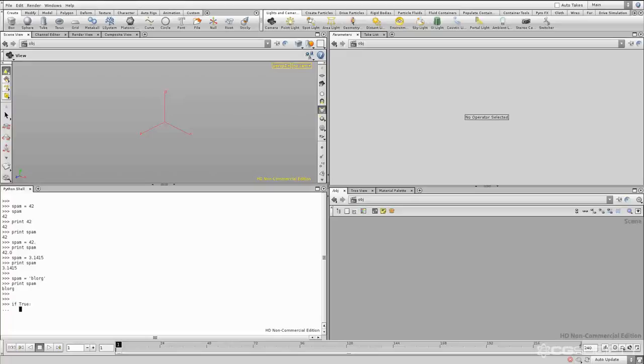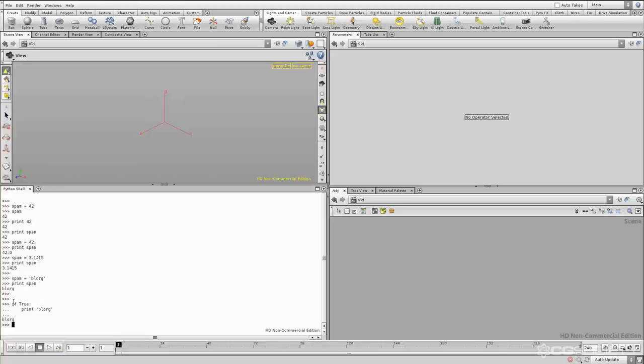And if you'll notice, it actually created spaces for me, which, if you read that Python tutorial, you'll know why it does that. Alright, and then I'm going to type print blurg, which is something we've always been doing. If I hit enter, notice that it gives me another ellipsis. This is because it still thinks that I'm doing a multi-line. So if I want to tell it that I'm done, I just hit enter again, and then it prints blurg.